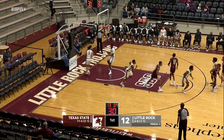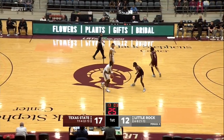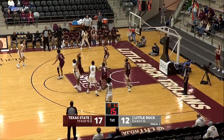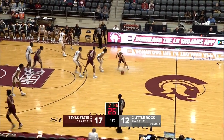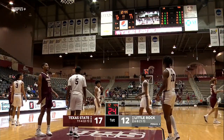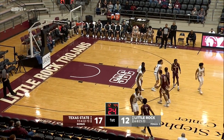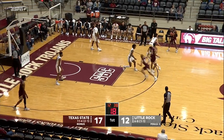In the first four to five minutes, Caleb Asbury hadn't scored yet, but that free throw puts him up to six — now a chance at seven. He can get to double figures in three minutes. This guy absolutely lit Little Rock up last season: averaged 20.5 points in two Texas State wins, shot 60% from the floor, made eight triples in two games. CJ White bringing up the floor — pulls it up with the left hand but way off the mark, feet never quite set. Gardner tries to rotate and play solid defense but gets called for the personal. Already four fouls on Little Rock — no whistles yet on the Bobcats. The Trojans cannot afford to get guys into foul trouble.